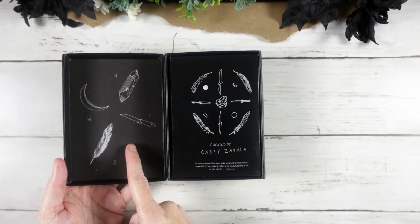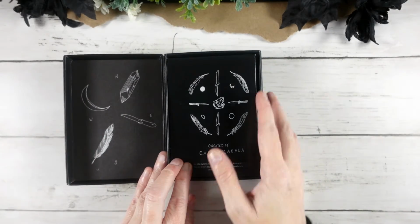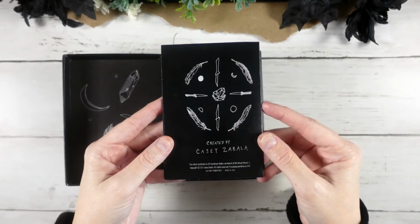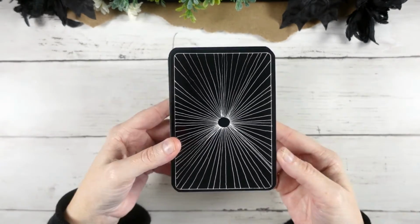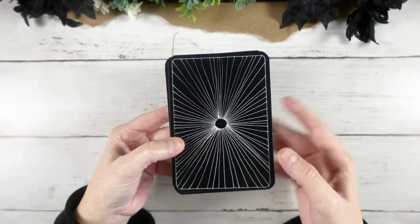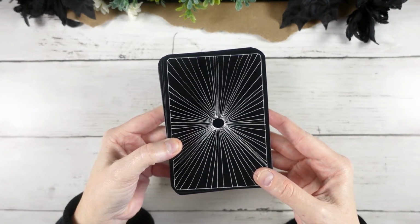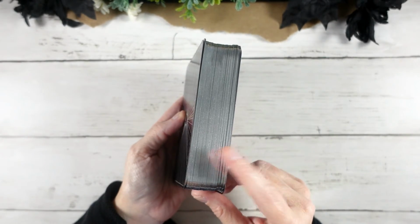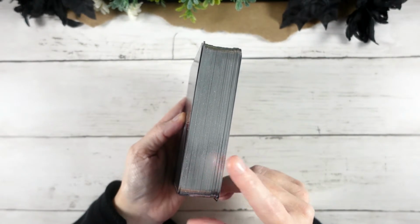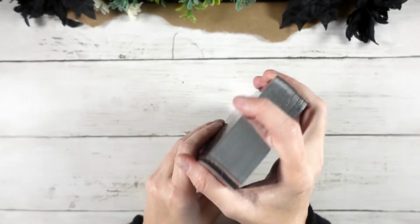We have the little emblems on the inside, which also have the directions, which is kind of interesting. And it does come with a little pamphlet, which we will look at after we take a peek at the cards. So the card design is still the same. I do remember this backing from the indie edition, which is quite nice. I do really like it. The indie edition, I do believe, was black edged, I think. And this is edged in silver gilding, which, you know, is not always my favorite.